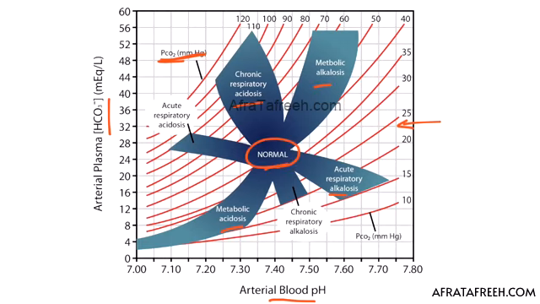We've labeled the different colored regions with the respective acid-base disturbances and shown that the center of the diagram represents normal. So if we look at a metabolic acidosis, we can see that the typical range of pH is lower than normal. If we look at the y-axis, we can see that the plasma bicarb is also lower than normal. And finally, the red lines that intersect with this region of the diagram show that the partial pressure of carbon dioxide is lower.